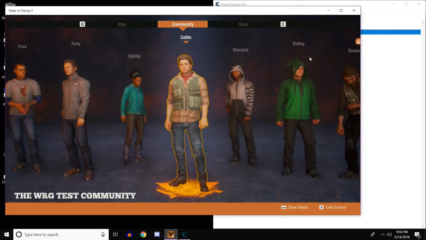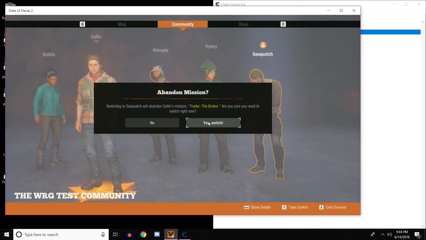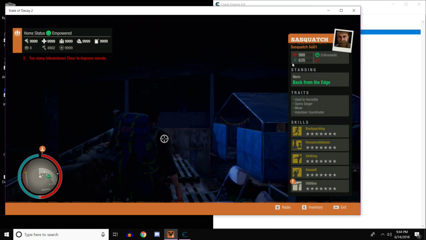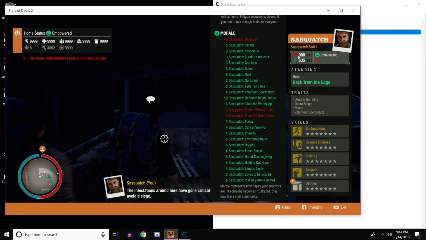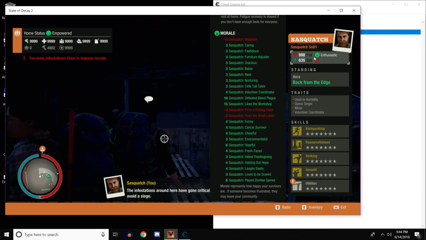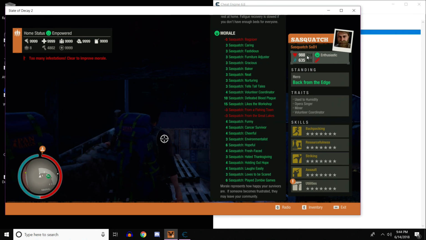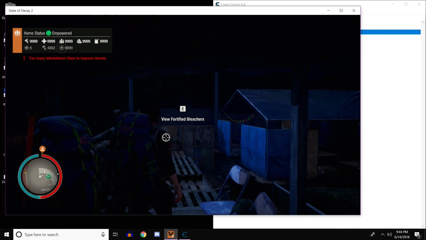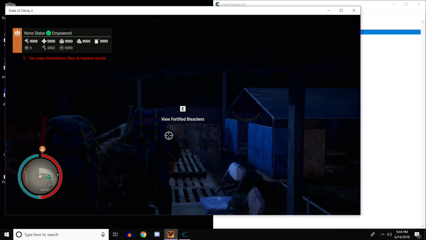See how it went all the way up to 988 instead of what I'm supposed to have? So that will give you unlimited player health.